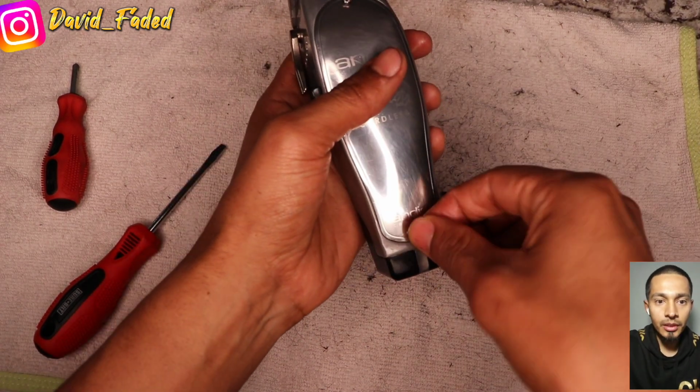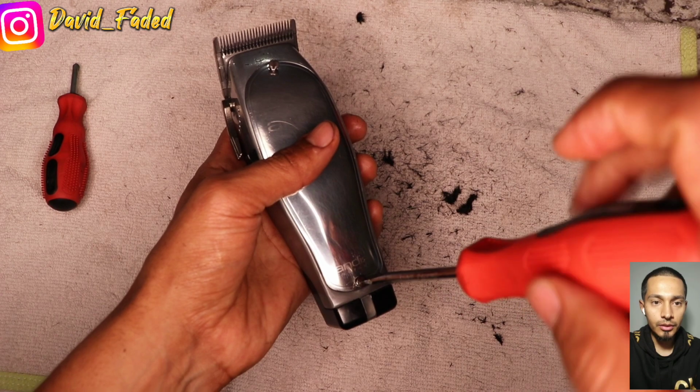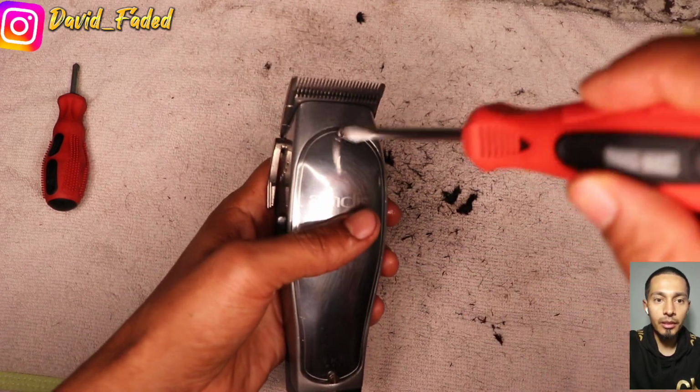Alright guys, that's pretty much it. Pretty basic stuff here. Just wanted to show you guys how I clean my clippers.